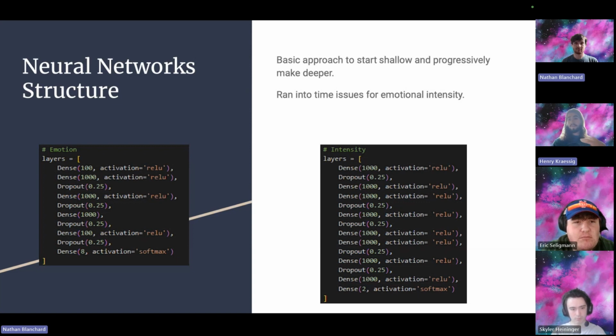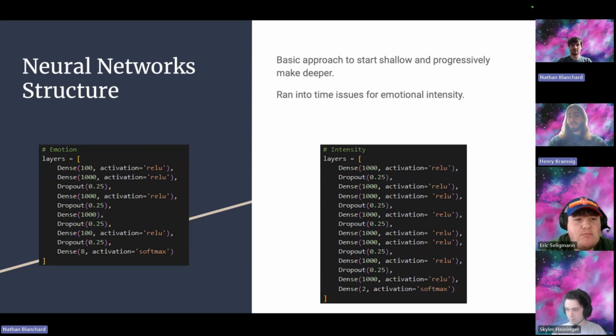In general, when finding the best architecture for our use case, we experimented a lot, but found that more layers, deeper layers, provided the best results. For either case, a couple things about our layers: we use these dense layers that are fully connected. Our activation function was ReLU, or rectified linear unit, to include some nonlinearity in our neural network, as well as have the most efficient computation time to cut down on training time. For our final output layer, we used the softmax function, so we could get individual probabilities for each emotional label and emotional intensity label.